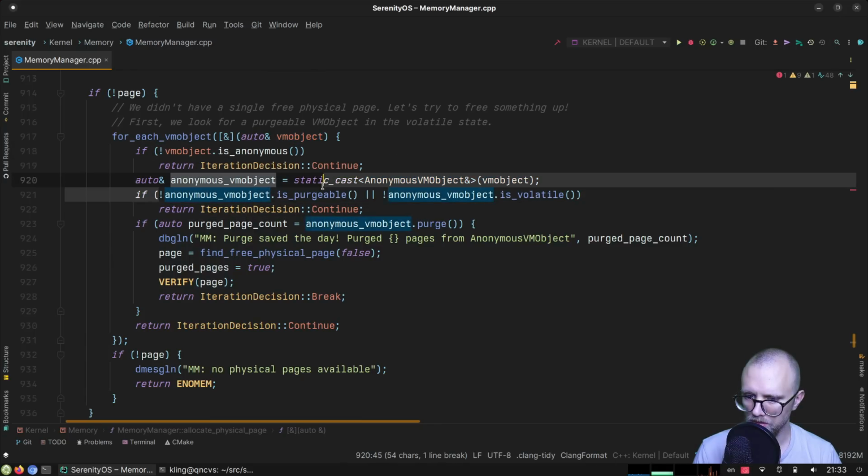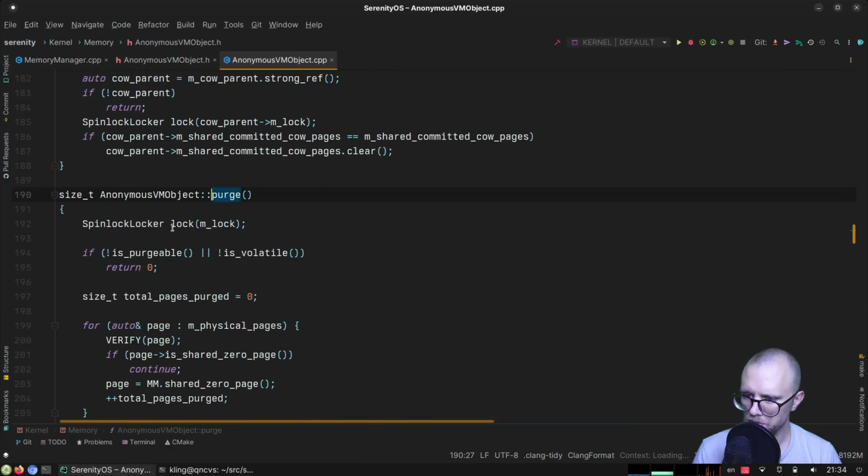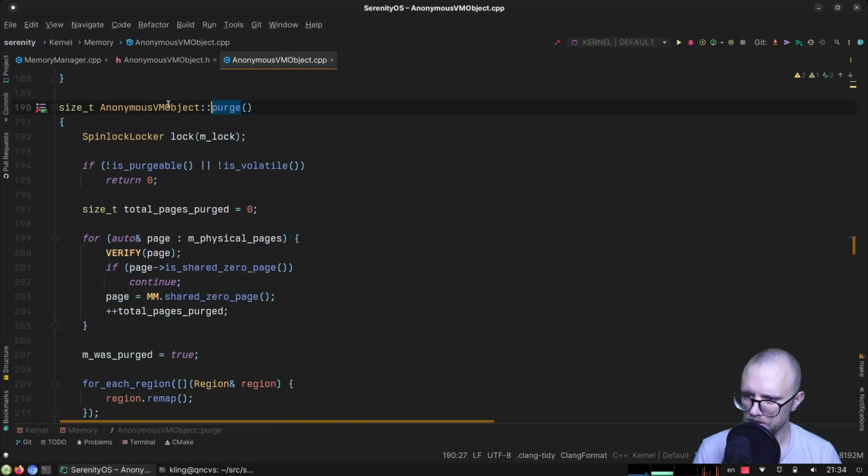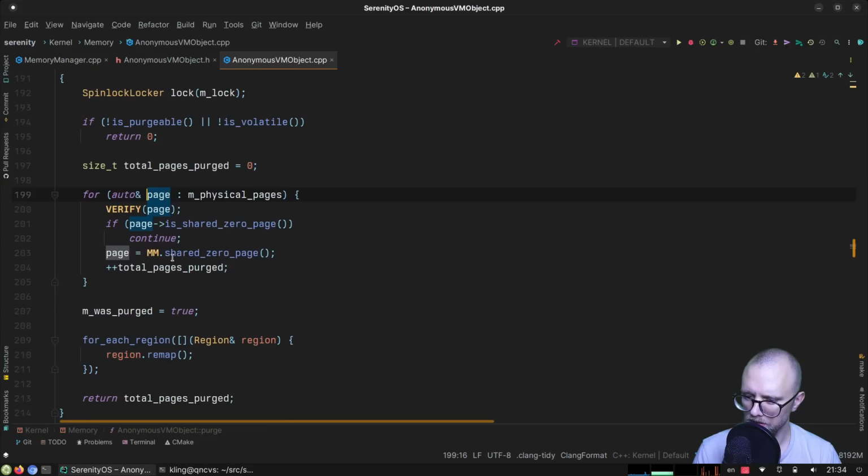Let's see. So if it's not purgeable or it's not volatile, we skip it. Otherwise, we try to purge it. What does purging do? Oh, so if it's a volatile VM object, then we will release all of its pages except the shared zero pages.